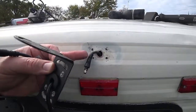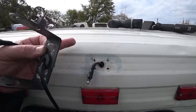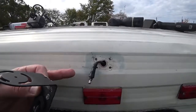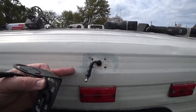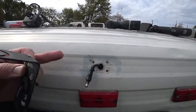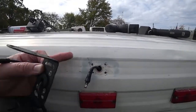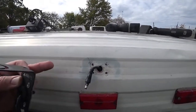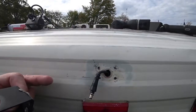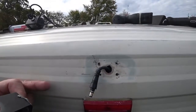Again, before you drill holes in your RV, position the camera where you think it's going to get the best signal by testing and finding out if it's the correct view for you, if it's going to be protected from wind and rain when you're driving down the road. That's not too much of an issue. The main thing is you want to make sure you have a good signal to the monitor. So that's going to be you testing it out. Again, I know I'm rehashing this over and over again. Check my video that I did prior, so you can get an idea of what needs to be done to get that alignment fixed and figured out.